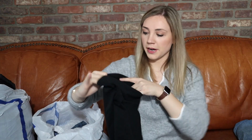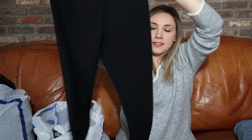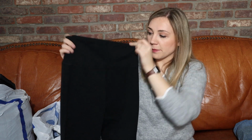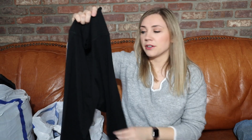Here's a great bread and butter item. These are a pair of Aerie leggings, high-waisted black leggings, size large, half off. I'm always going to pick up Aerie leggings if they're in good shape. And surprisingly, these are in good shape. Most of the time when I find leggings, they're super pilled or something, but these really look great. Aerie and American Eagle, I will pretty much always pick up if it's cute, especially if it's the newer label and it is half off. They don't sell for a ton, but they pretty much always sell. So I'm going to make a profit, and even if it's a $10 profit, I don't really care, that's $10.